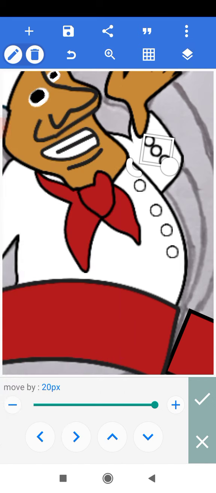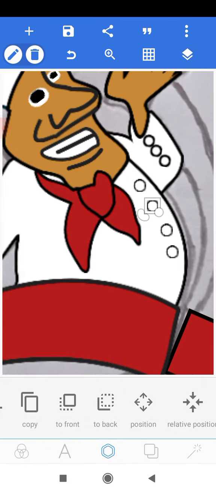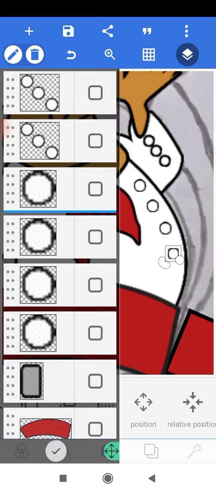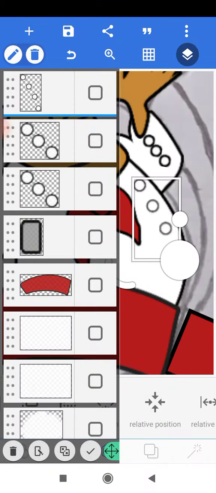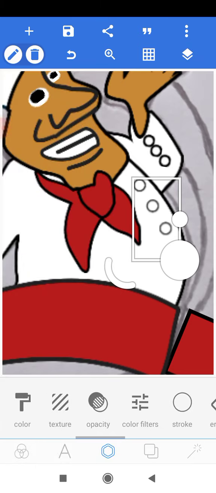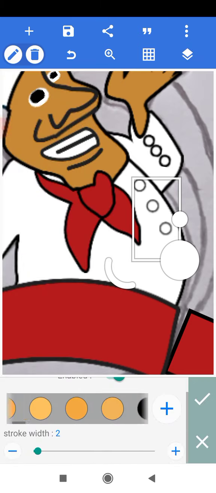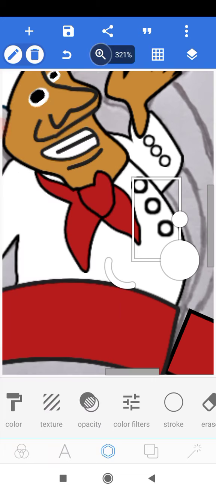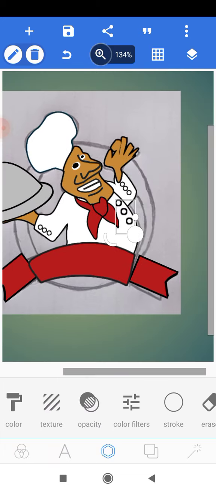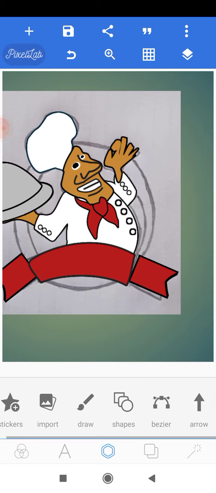the four of this, but before that, let me just do a little adjustment to it, and I'll select the four, and I'll merge them, and I'll increase the size of the stroke. Click on OK, and then I have it there nicely. So I'll just zoom out, and then we have it there. So there's one more thing that is missing on this design.